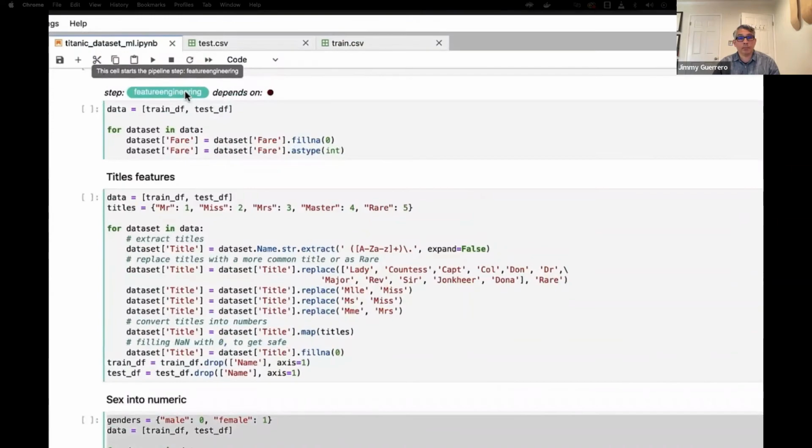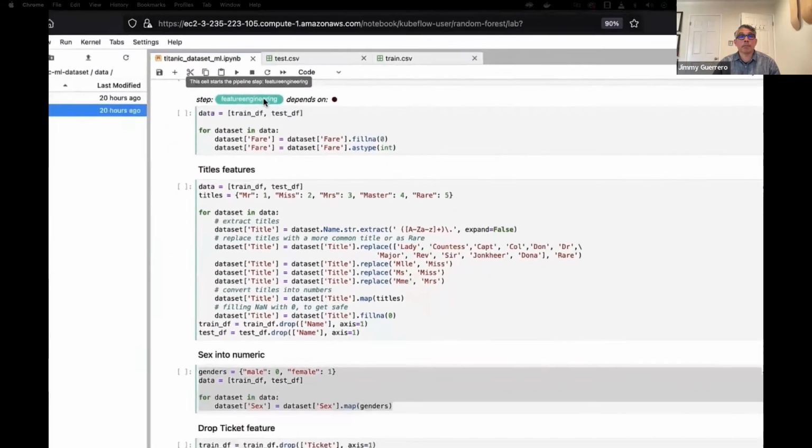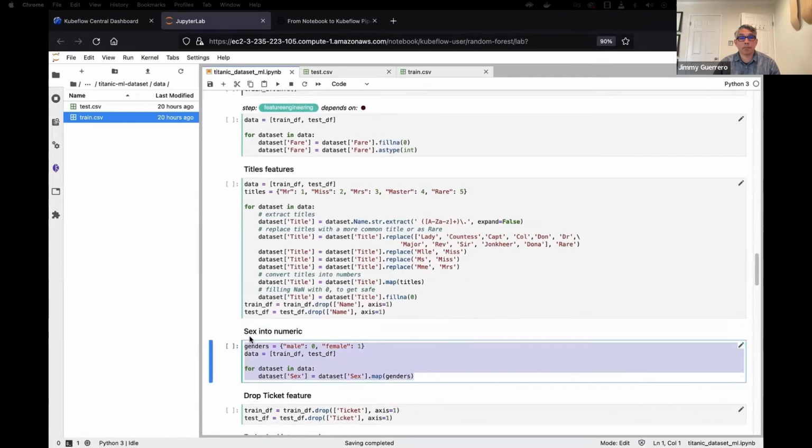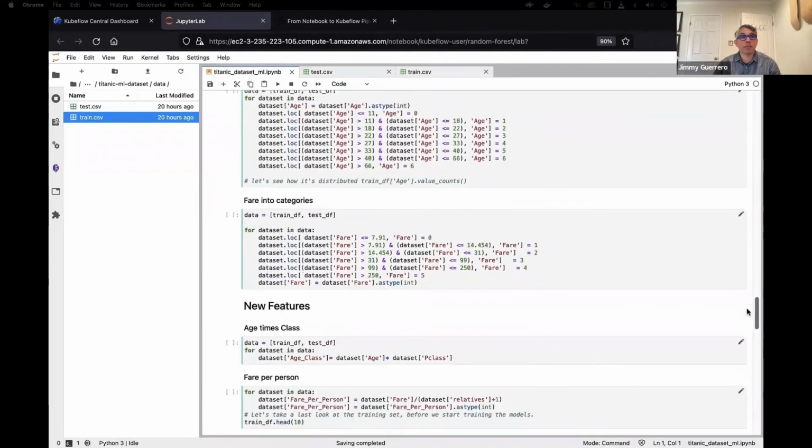Algorithms sometimes require that certain features have certain characteristics to work properly. So an example that we can look at is this one here, where we want to convert the sex of a passenger into a binary format, meaning that we want to convert males into zeros and females into ones, because in order to leverage the algorithm that we want to use, that's what it's going to expect. That's the sort of data format that it's going to need. And then we can also see that the feature engineering step is going to depend on the data preprocessing step, right? Which makes sense.